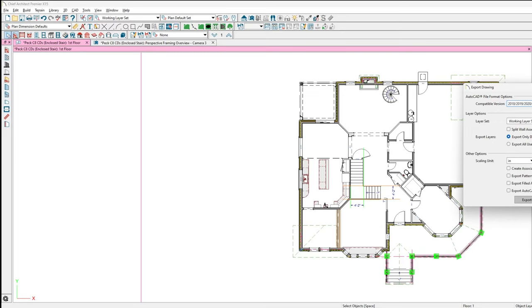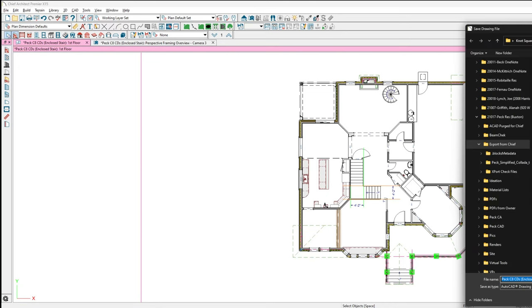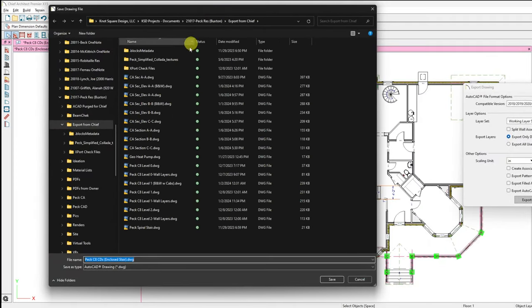And everything here is pretty much default. I don't turn any of this stuff on. I don't want it. I don't care about it. Sometimes I'll do an export with wall layers and one without. It depends on what I'm working on. Here I'll leave the wall layers on. It won't bring over the hatch, so I don't have to worry about that. I've even tried to get it by saying export pattern lines, export filled areas. It just doesn't do it. So, a little hokey on their part as far as Chief, but it's not exactly the perfect system, but it works pretty good.